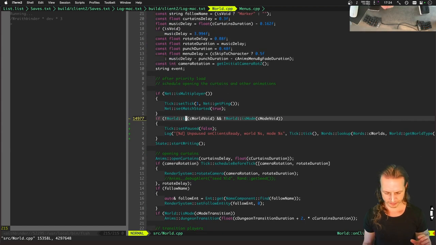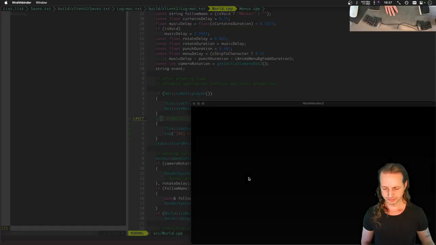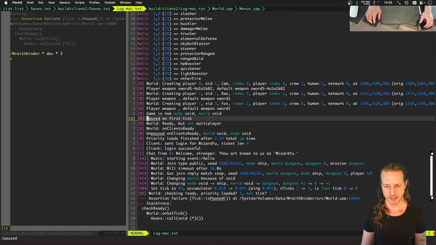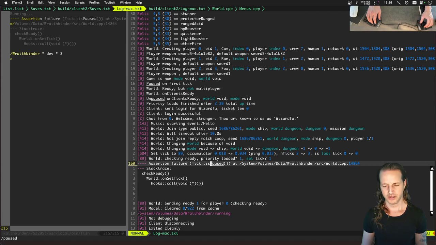But I want to unpause if we are, I don't actually know. Let's just run it and show what modes we're in. Start everything off at tick zero, paused. Yep, that's the tick zero I'm thinking of. So we unpause when clients are ready in world void, mode void. That's what I thought. And then we're going into the main menu, which is a world void, mode void. Then we start changing into mode ship, world dungeon.